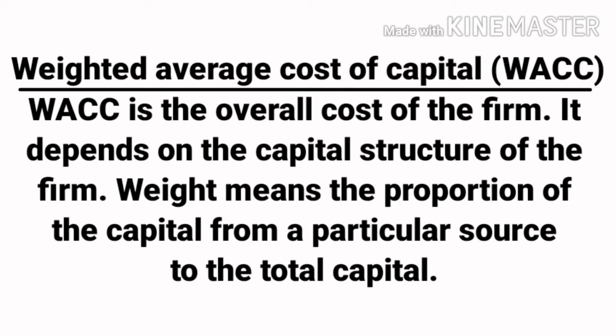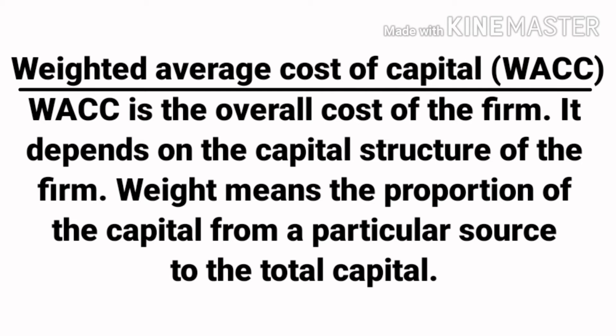Having understood how to find the individual cost of the components of the capital structure, now we will move on to find the weighted average cost of capital. Weighted average cost of capital is the overall cost of the firm. It depends on the capital structure of the firm. Weight means the proportion of the capital from a particular source to the total capital.